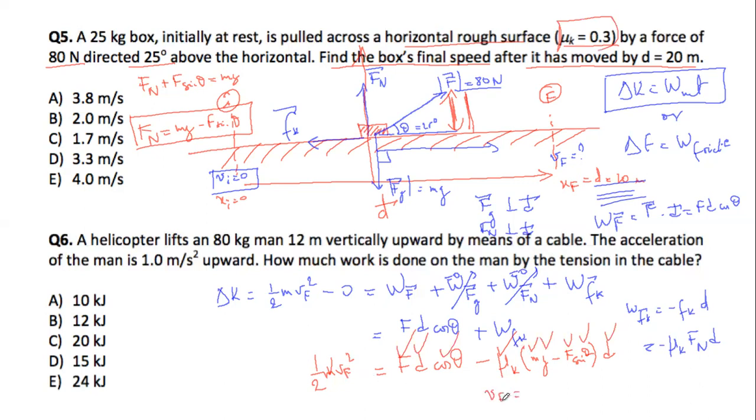So you can write an expression for v final, which is the square root of 2 divided by m, and then multiply by this. Don't make a mistake, okay? Write the expression by yourself, because it will come back in the makeup exam. But it's a surprise. Don't tell anyone. Anyway, I hope you will learn the lesson and make sure that this type of mistake doesn't happen to you again. You do the calculation and you'll find 3.8 meters per second. Good job. I think most of you got it right, and I'm happy about that.